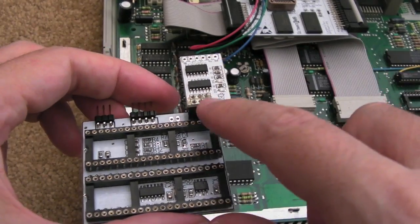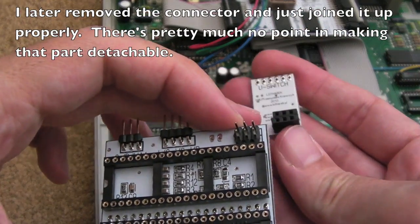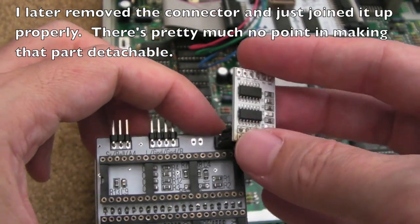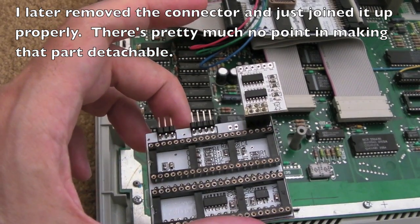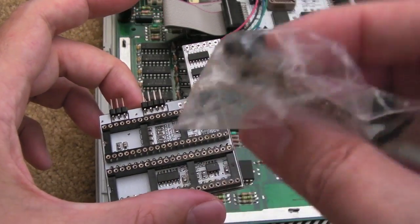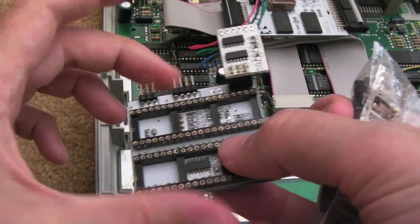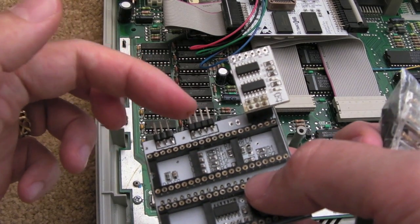So there you go. I need to clean the flux off there, but you can see I put a female connector on, chopped the sides off just to get it the right size. So it's just 6 pins. At least that's detachable from that perspective now. And I'll use these, I was going to use these in an earlier video but didn't get a chance. Just single pins that I can connect to the three connections there, and for the audio as well.